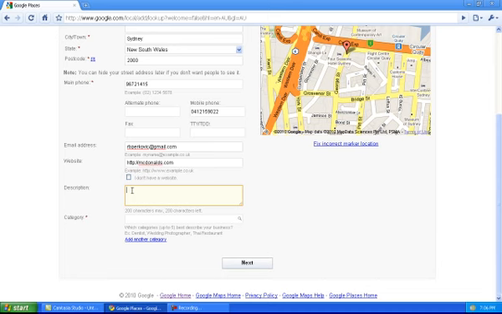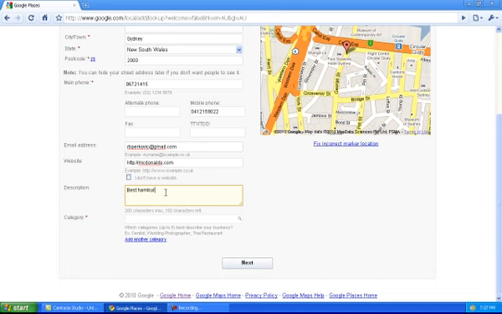And in here the description, well, this is where we start getting to the nitty-gritty bit of the listing. But in this video I'm not going to go into exactly what we're going to achieve and what we're aiming for with the description. So in here I'm just going to put in a generic description. As you can see, you've got 200 characters max. I suggest when you do it to fill it up as much as possible, make the most of it.